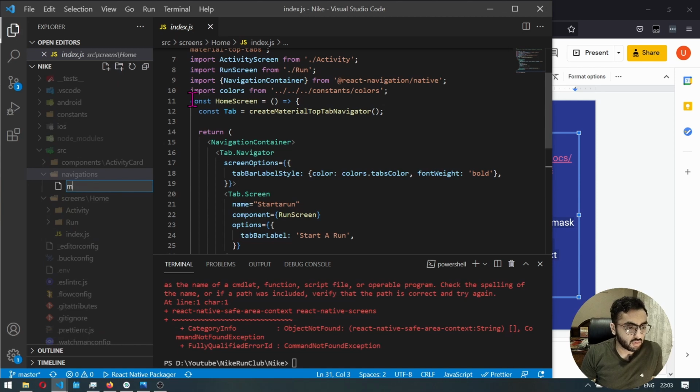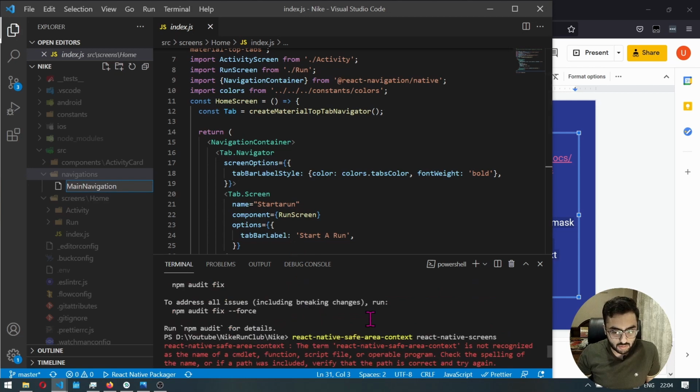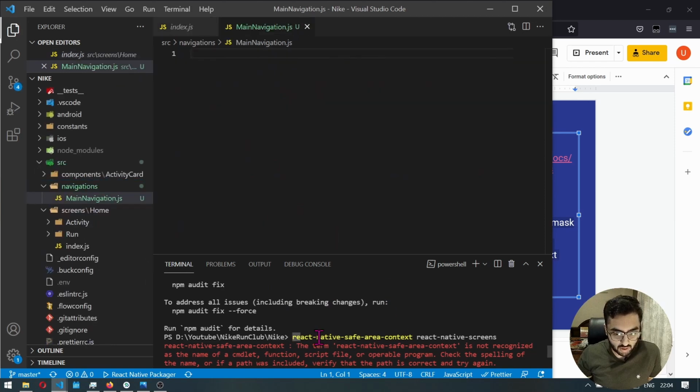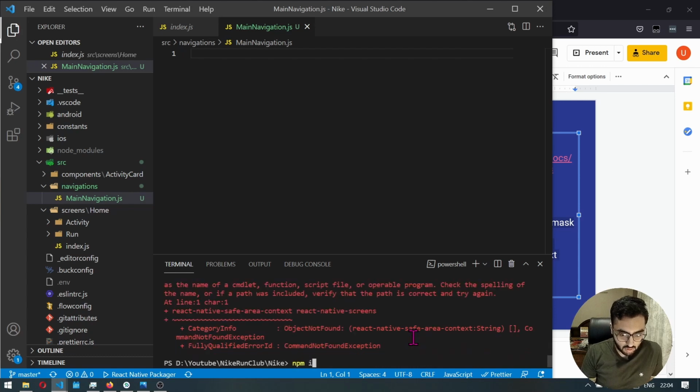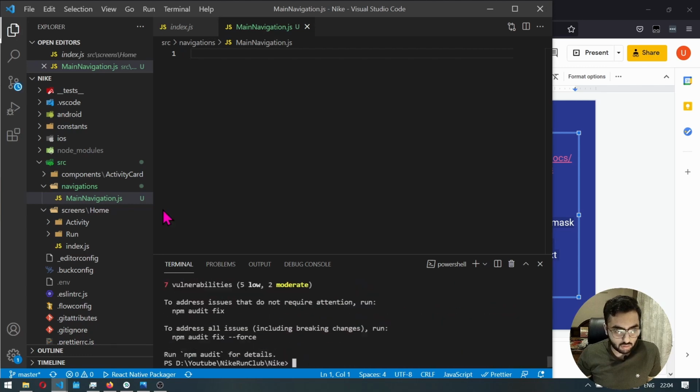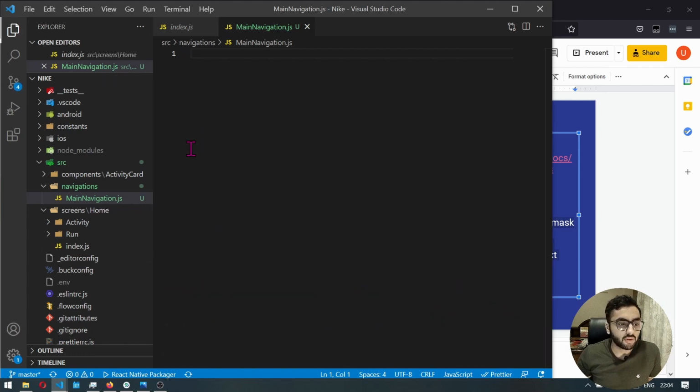So this is main with capital, MainNavigation.js. We will have to give npm i for, yep, this is done. All right, so we have main navigation over here, where we will have our main stack.